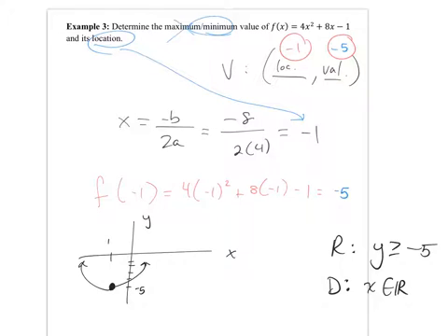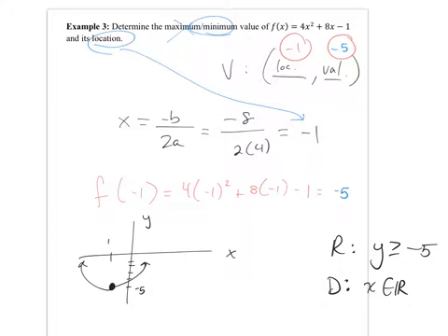So if I have a function like this, it's going to be y less than or equal to whatever the max is for the range. If I have a function like this, it's y is greater than or equal to whatever the min is. So when you have a min, you're going to see greater than or equal to. When you have a max, you're going to see less than or equal to. Okay? Min versus max.